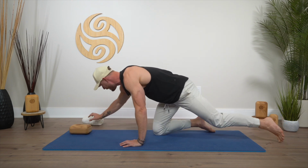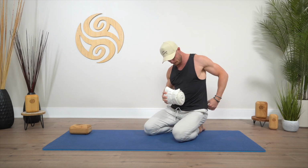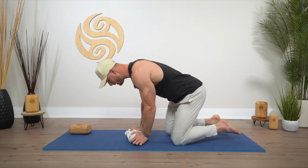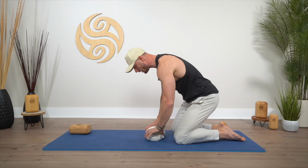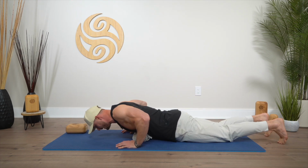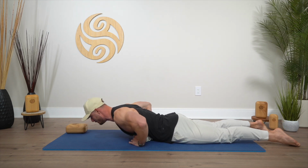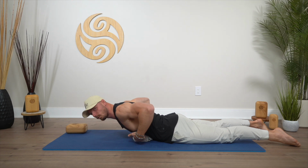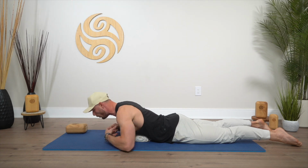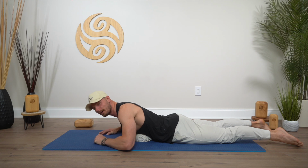And now we're gonna grab a rolled up towel. It doesn't have to be this high. And we're gonna position this directly on these low ribs just below the chest. I'm gonna now have the towel horizontal to me. And as I get into this, this is going to start creating more extension in the back while keeping these low ribs down, so we're not just compensating and flaring the ribs open, while bringing more of our breath to the front part of the chest.